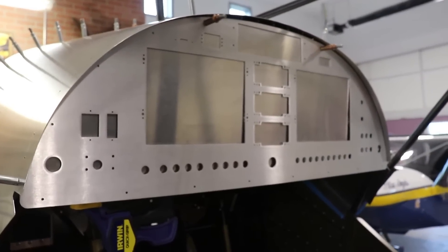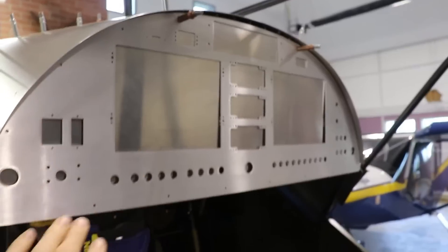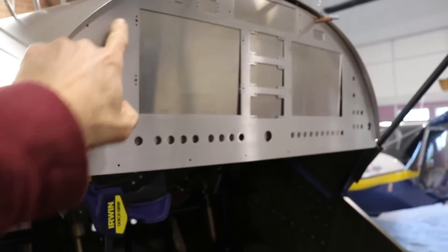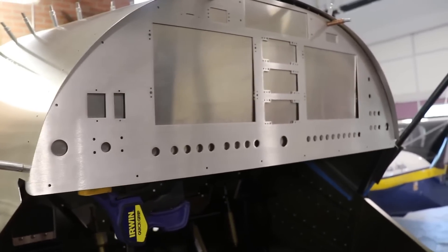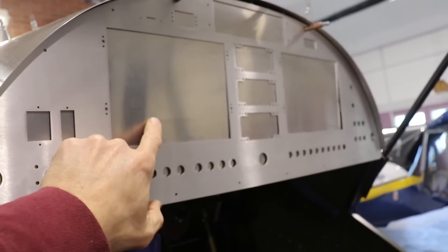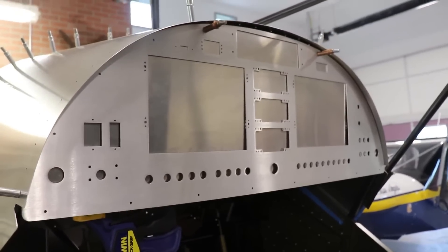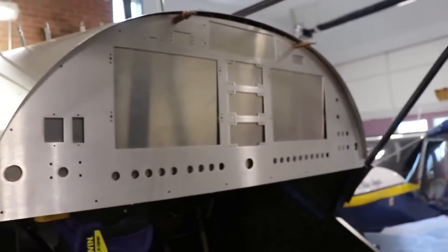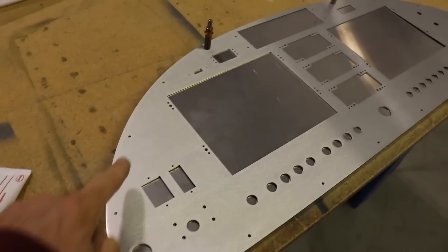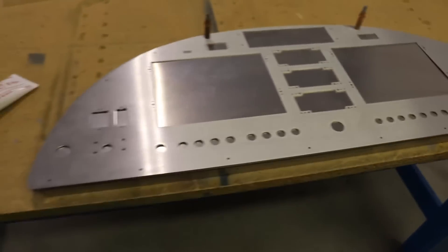That way I can put this panel in here flat and then drill these holes through the original panel. But I think what I'm going to do is — this is all I need to do in the airplane. I have it clicoed there twice so I can remove this panel, put it on the workbench, and then drill out the rest of these mounting holes. And then I think when I have it apart, I'll go ahead and cut out the whole center section of this old panel and see how it works. All I really need is for this panel to stay flat. So now with the panel removed from the airplane, I'm going to drill the rest of these holes and then cut out the main panel.